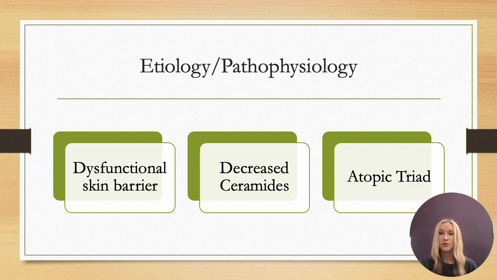One main developmental cause includes a defect in the skin stratum corneum. The stratum corneum is the outer layer of the epidermis. It functions to maintain the body's water retention. A defect in the stratum corneum causes a decrease in lipids, such as ceramides, that work to prevent this water loss. This causes a decreased ability to maintain the skin's protective barrier.